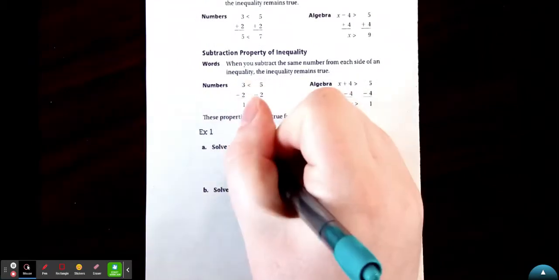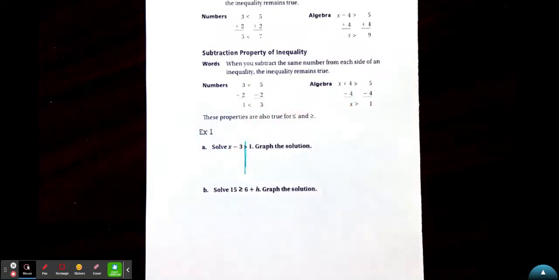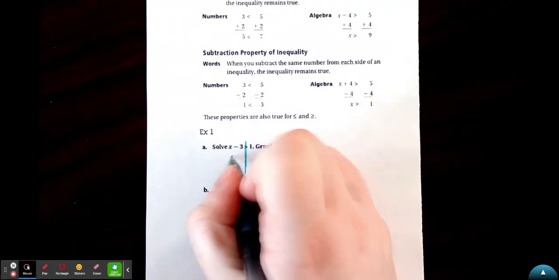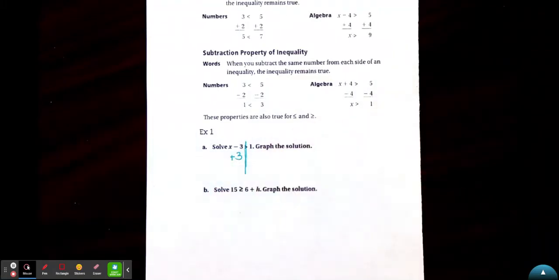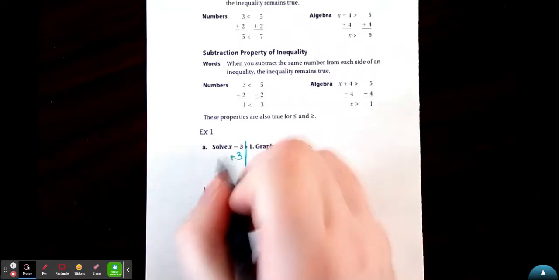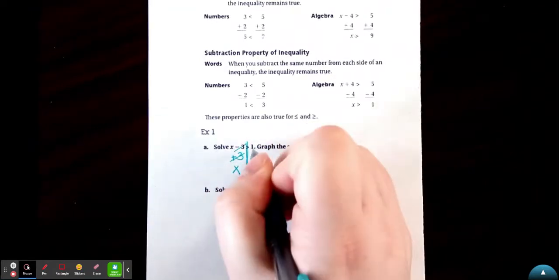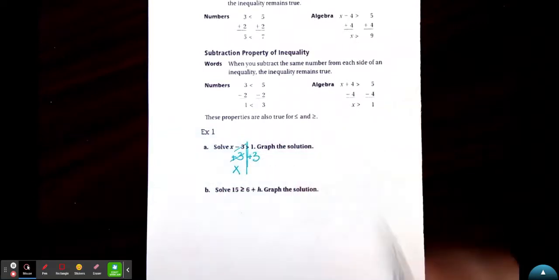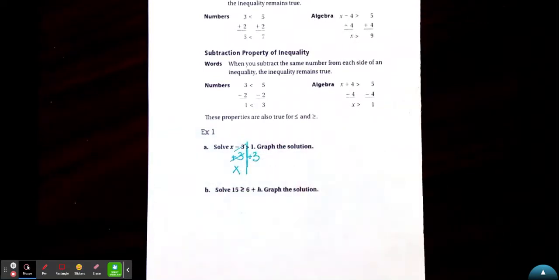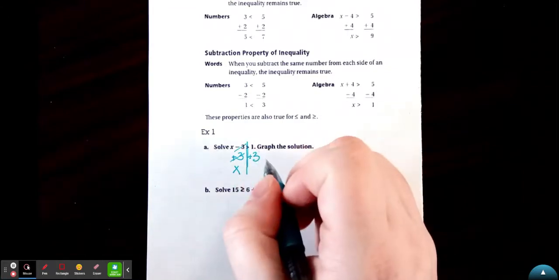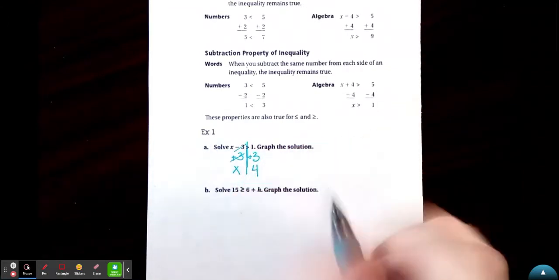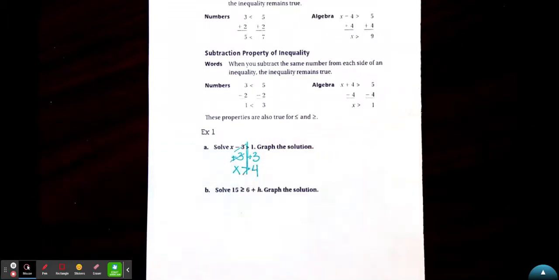So our first step is to draw a line through our inequality like we do with equations. That will remind us to do everything on both sides. When I want to get x by itself, what do I do? I'm going to add 3 because I have minus 3. Minus 3 and plus 3 cancel each other out so that x is the only thing that remains. Then if I added 3 over here, I also have to add 3 over here. So what is 1 plus 3? 4. Brody, can you write this down, please? Okay, and then I just drag that same symbol down. So x is greater than 4.